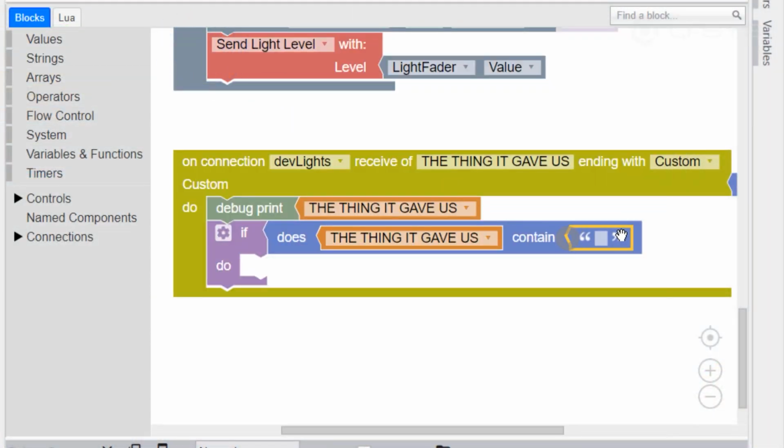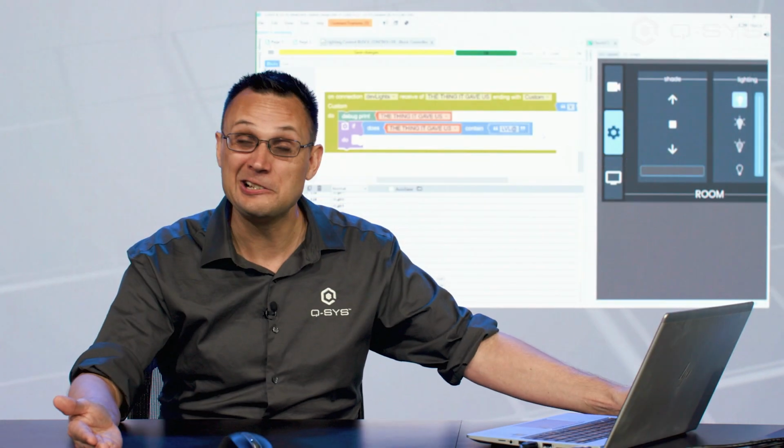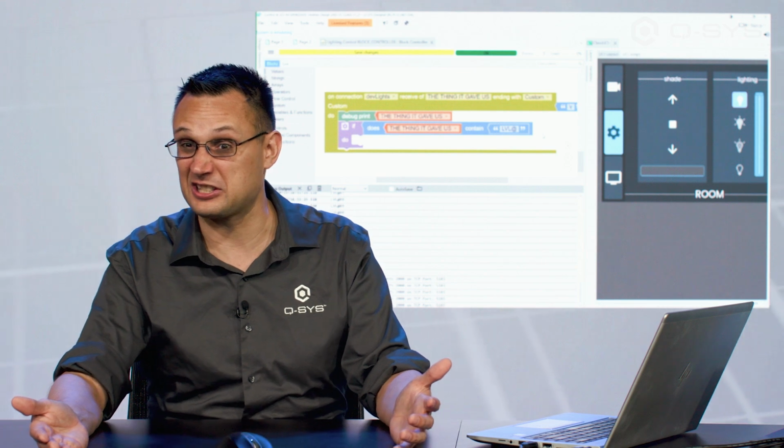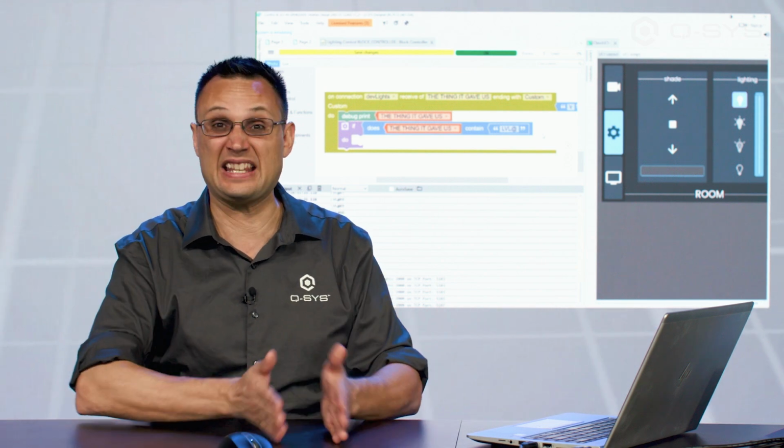The really good lights are so helpful. So many things it can tell us. So we know the good messages are LVL at something. So let's just look for LVL at. We know that every status report will include those 4 characters, and it's probably unlikely that any other message this device is going to send us will include those 4 characters in that sequence, right?